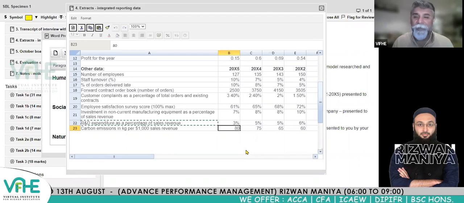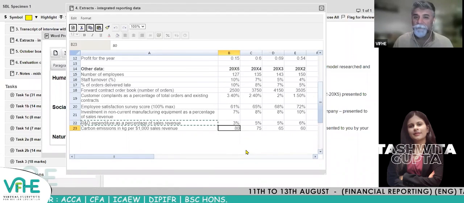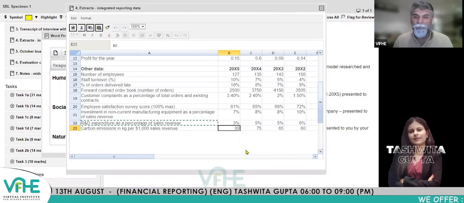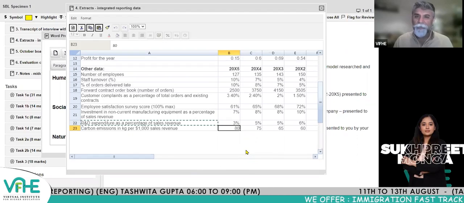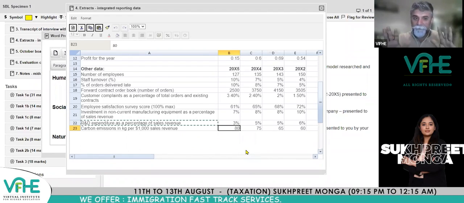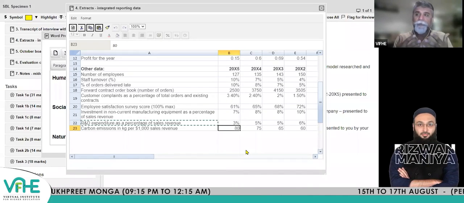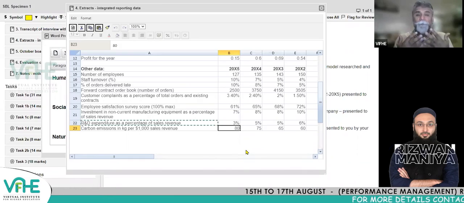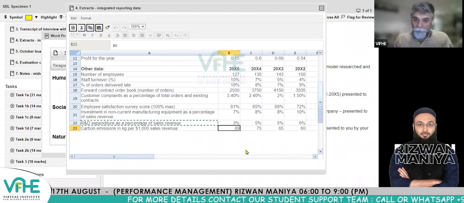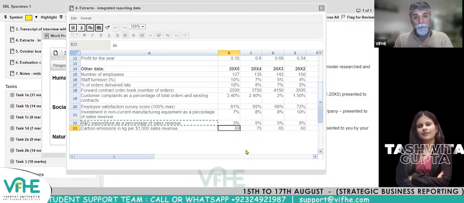Don't talk about hefty taxes and fines as the first point. We don't know whether there are hefty taxes or fines in this country. Please don't talk like this. Don't bullshit the directors. You think they will understand this? Why can't you guys keep it simple? If carbon emission is increasing, it may create an adverse image of our company, as more and more customers are becoming more environmentally conscious, and we may lose customers who want to buy environmentally friendly products. Simple.